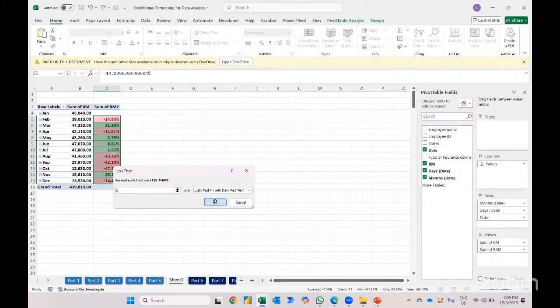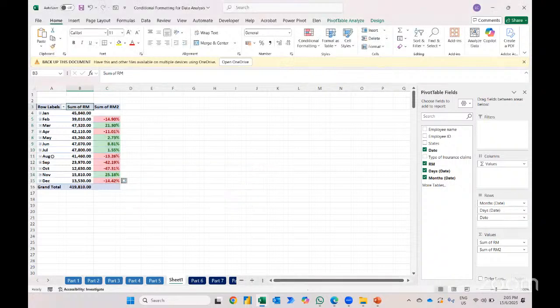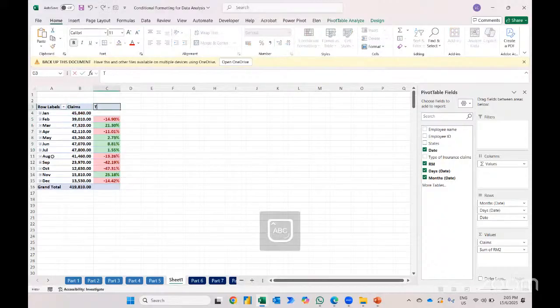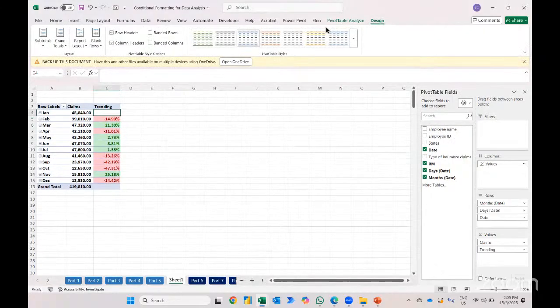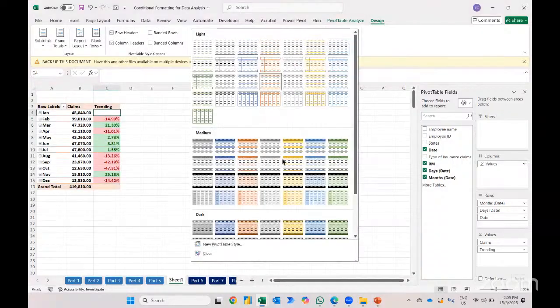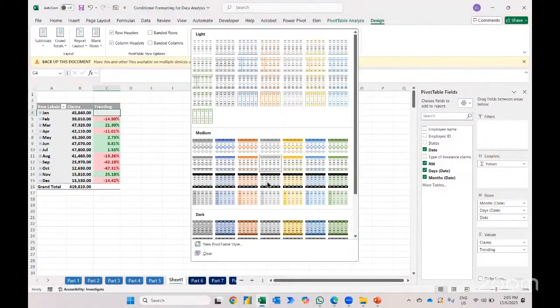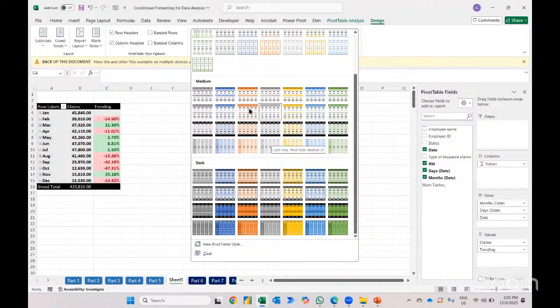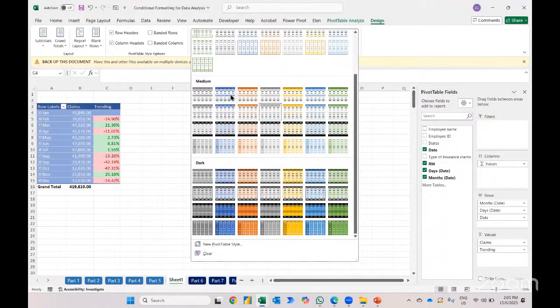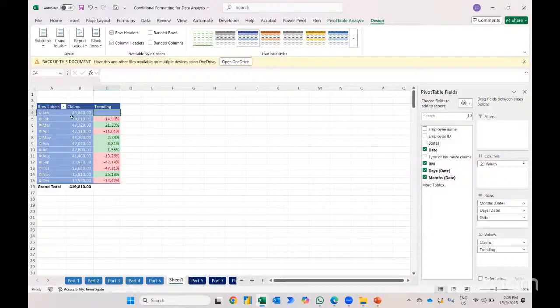And I press OK. So now your manager can see, okay, so this one is maybe the claims, and this is maybe I just put RM or trending. So your manager can understand. When your manager looks at the data, your manager can actually understand what the report is and so on. Let me just change this to a different color. You can change any color you want. Maybe I'll just choose a simple one actually. Okay, anything you prefer, you can choose. Okay, just like this. So we have the claims and we have a trending.